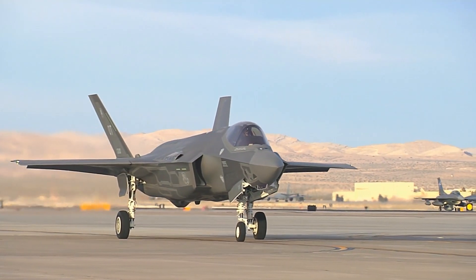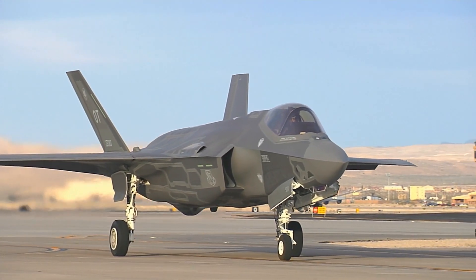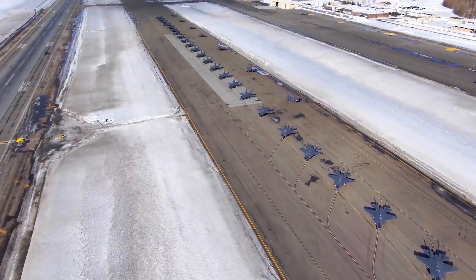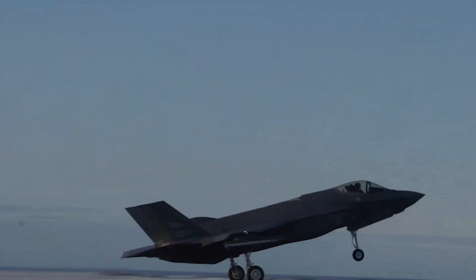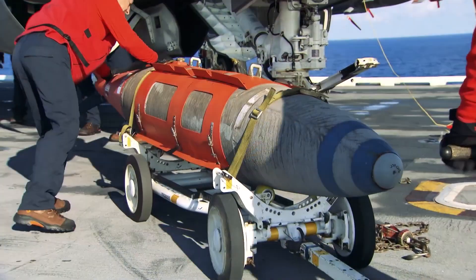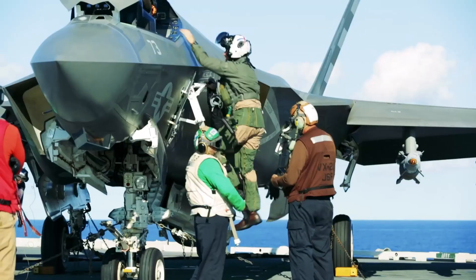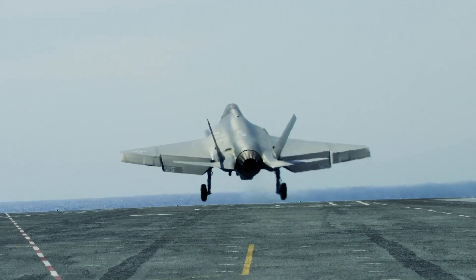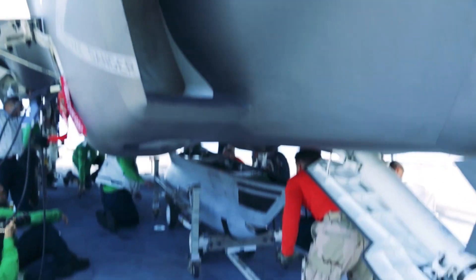Since its inception in 1942, the Lockheed Martin plant has been a pivotal place in the world of aviation. Throughout history, the facility has remained at the forefront of producing advanced aircraft such as the F-35, with over 16,000 highly skilled professionals. The plant has demonstrated outstanding productivity, managing to produce over 130 F-35 aircraft in a single year. This legacy of excellence underscores its enduring role as a key player in the evolution of air combat.